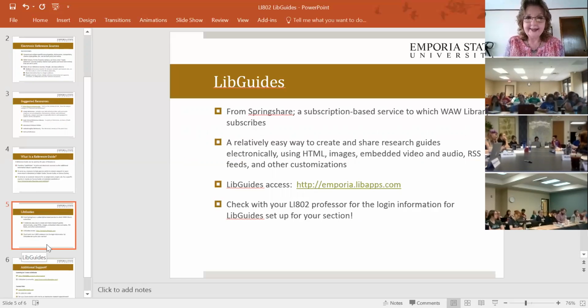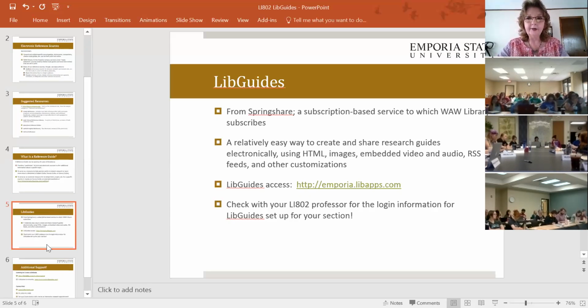Each of your sections has login information, a separate login and a separate password that I have set up for each of your LI802 sections, to enable you to learn how to use a service called LibGuides. Again, if some of you are already working in libraries, you may be familiar with LibGuides, or at least with the concept of it.